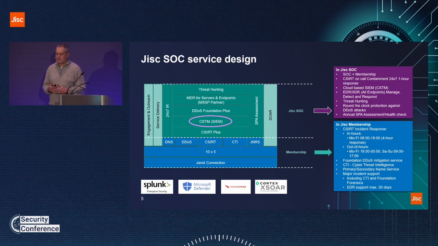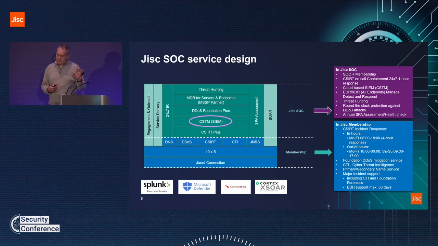That's where it ends. When we move into full SOC, that provides the response element, so that can then build into, for example, quarantining machines, things like that, using the deployed EDR. The CSTM service is merely there to let you know something's happened, and then you would have to go out and action the alert.